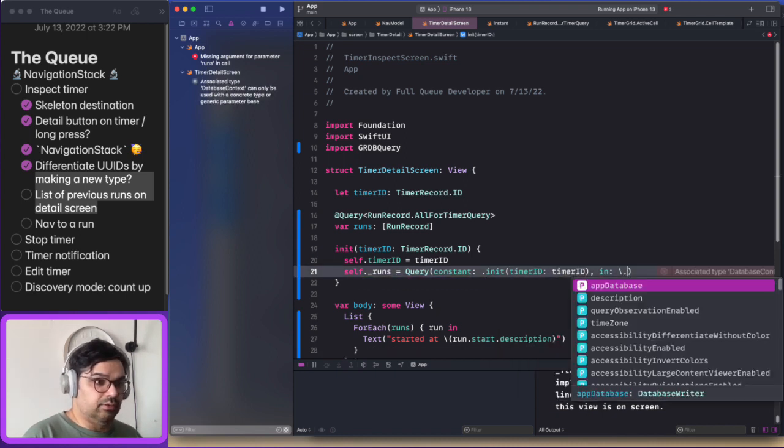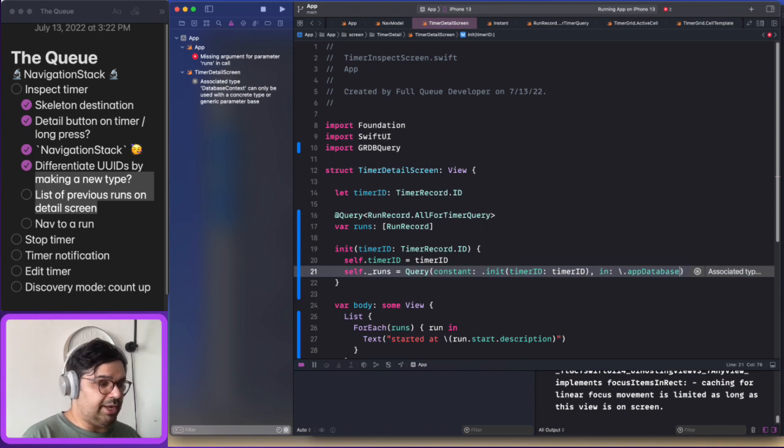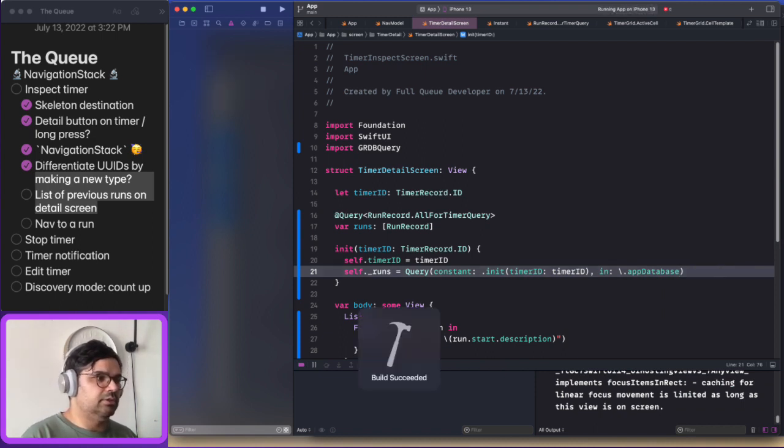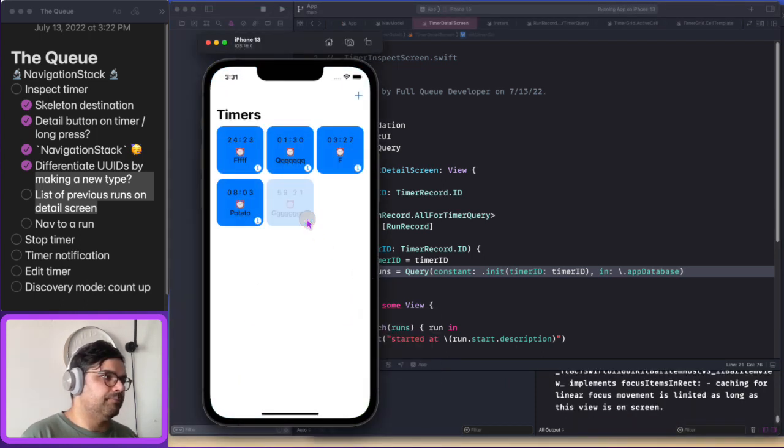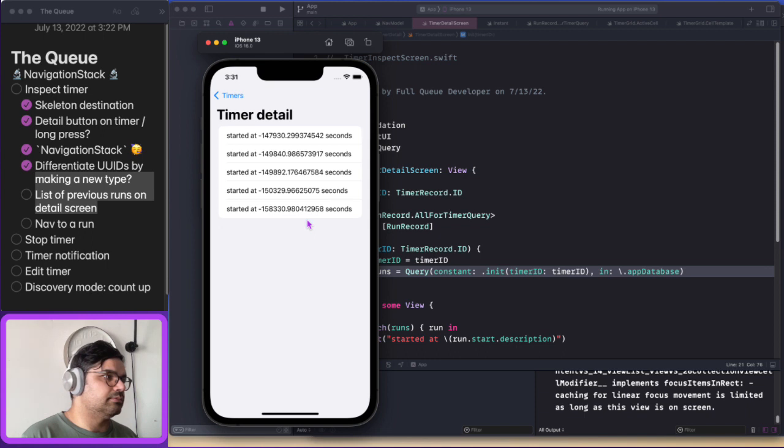And the key path for our app database is appDatabase. This should do it. Succeeded. Cool. So we're showing something. Not the cleverest thing, but we are showing something.